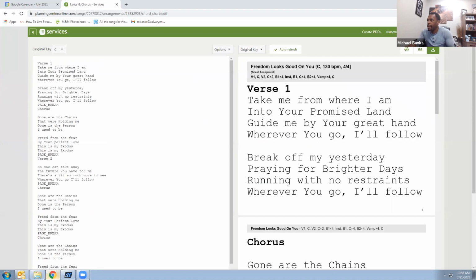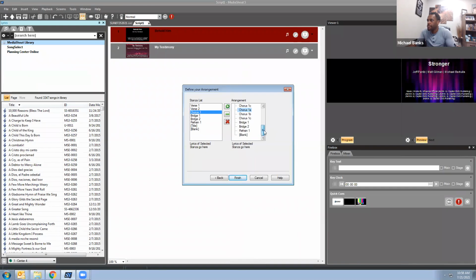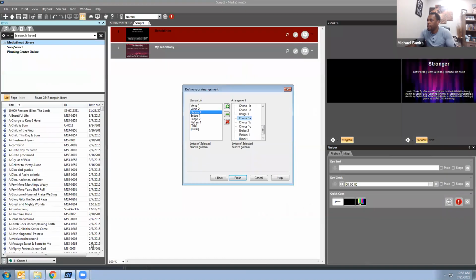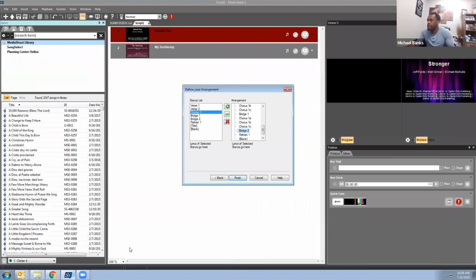What happens after that? You go to the bridge 4 times, 5 times really, and then the chorus, the bridge 2. So I got the bridge, and then I'll do the chorus again, and then we'll do bridge 2 underneath it right there. And then the vamp, which is just the refrain again, and then the chorus one more time. All right, so now it's in. And I hit finish.